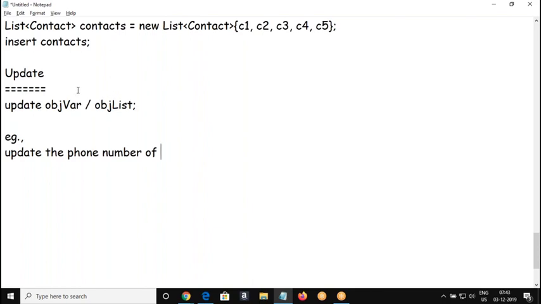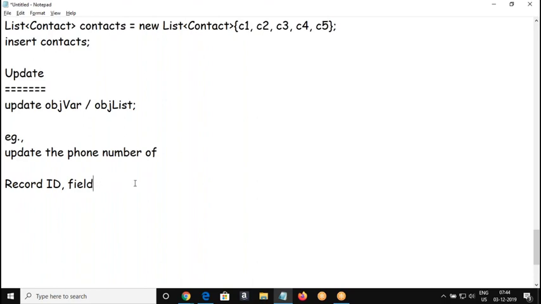So when you're going for update, we are going to do update on the existing record in the database, right? So then you'll get the record, then update back to the database. When you run your update statement, for the update operation in the data loader, what type of data will you have in your CSV file? You will keep the matching field, basically the record ID, and then the field to be updated. Okay, the field value to be updated.